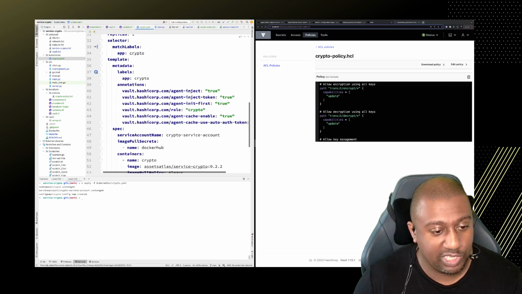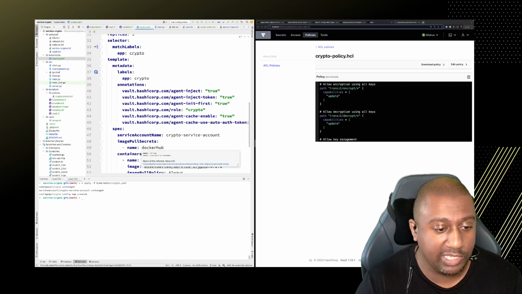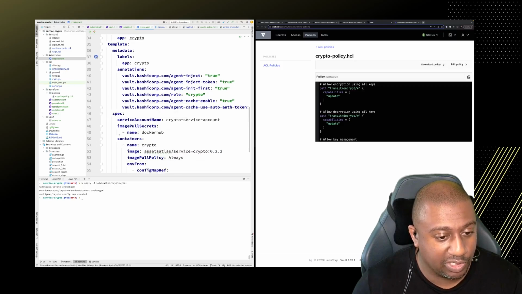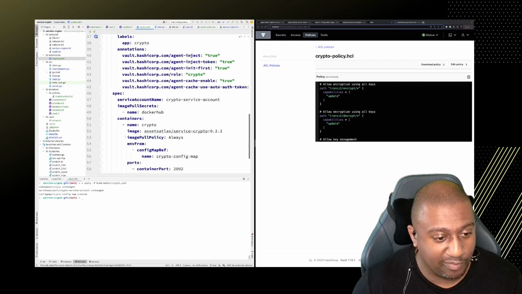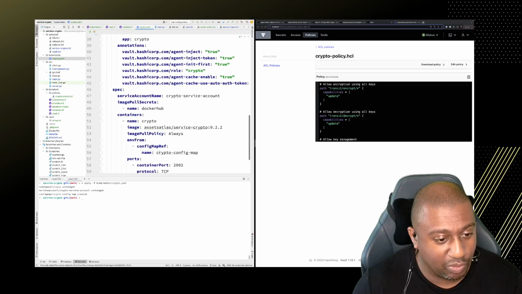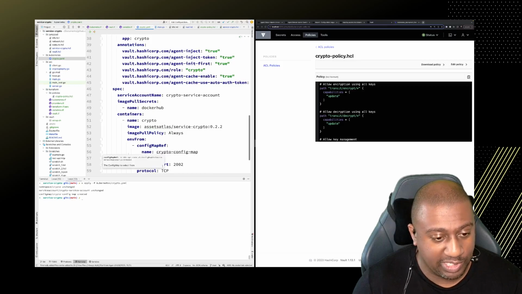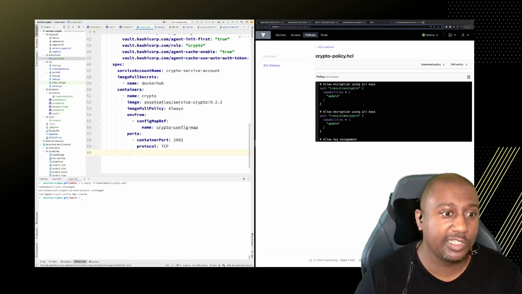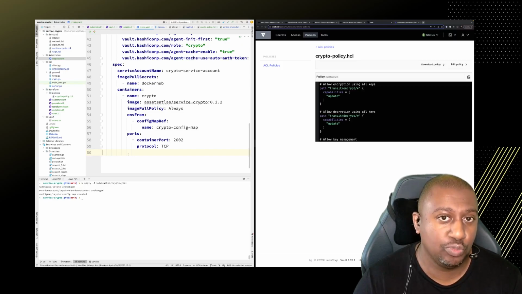Here is the image pull secrets. This is the Kubernetes secret that we created before. That's going to allow us to pull our private Docker image from our registry. And then we just have some container definitions here. So we want it to always pull a new one. We have the name of our container image, and we're sourcing our environment variables from this config map here, which is the one we created in the previous step, and we're just giving it some port information. So yeah, it's kind of standard stuff, but it's the annotations that make this thing super cool, right?